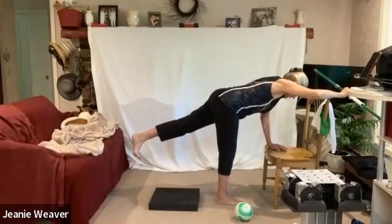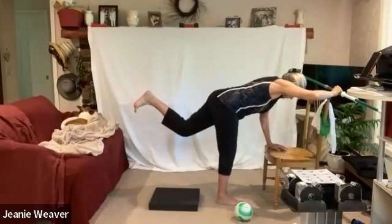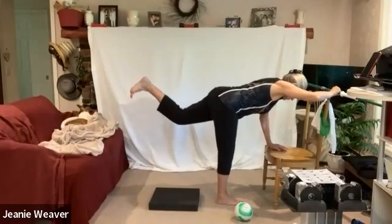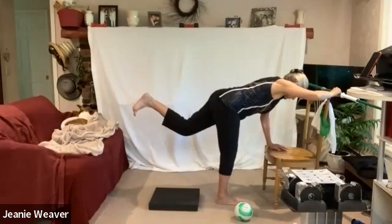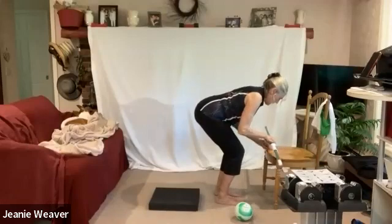Now don't put it down, don't put it down. Bring the heel to your butt and go pump, pump, pushing the bottom of the foot up to the ceiling. Then you're gonna bring it down.